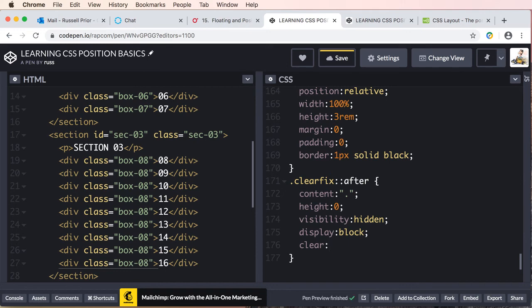And I'm just going to play it safe and clear both. Okay? So what's happening is we are going to apply the clearfix to any parent element which has floats inside, especially if that parent element has a height of auto, and we need the height to automatically adjust with the content that's inside, even if the content is floating.